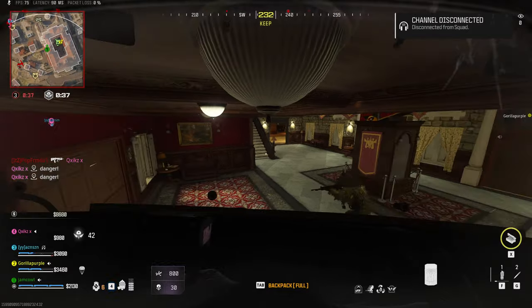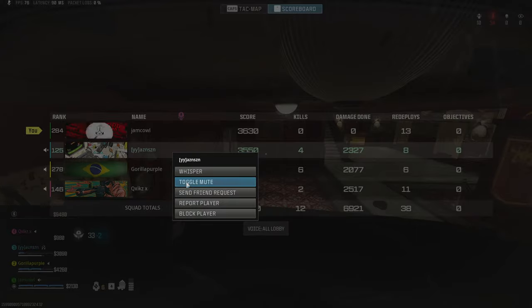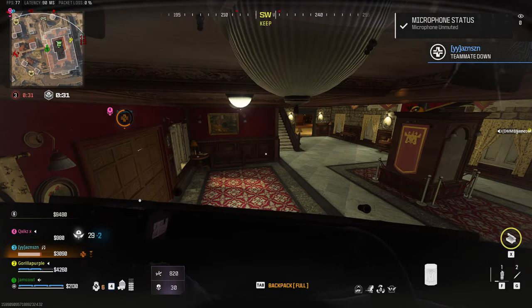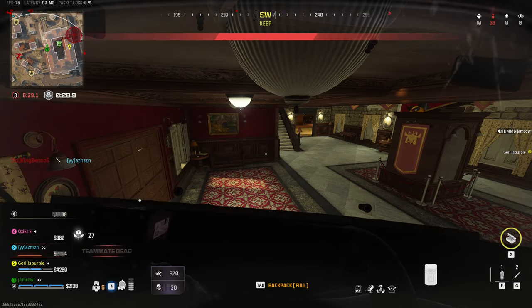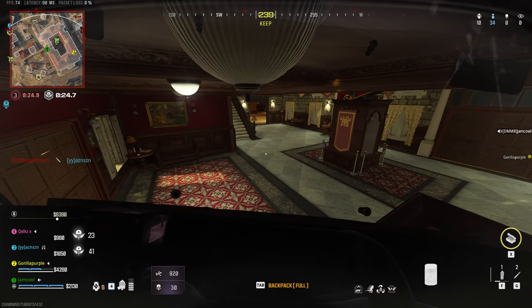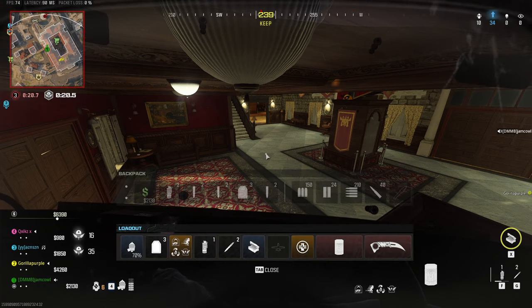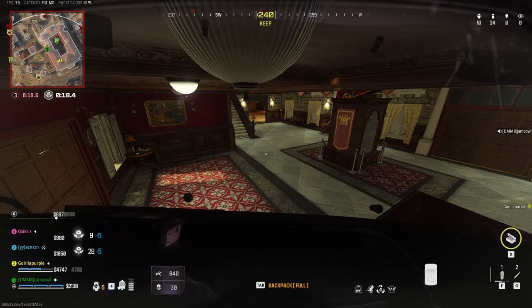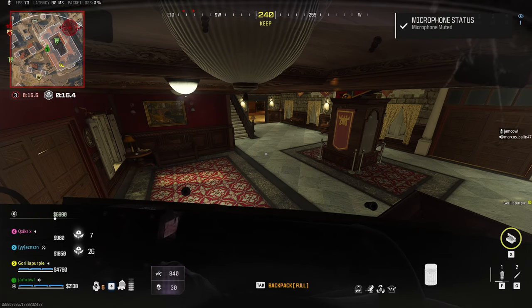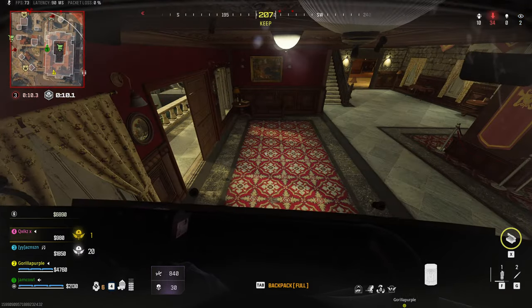Ooh, Gorilla Purple is muted, my teammate. Hey guys, I just realized the game muted you. Gorilla Purple and Azen Sizen. But you're unmuted now, guys. Enemies dropping into the AO. Don't mind me, dude.